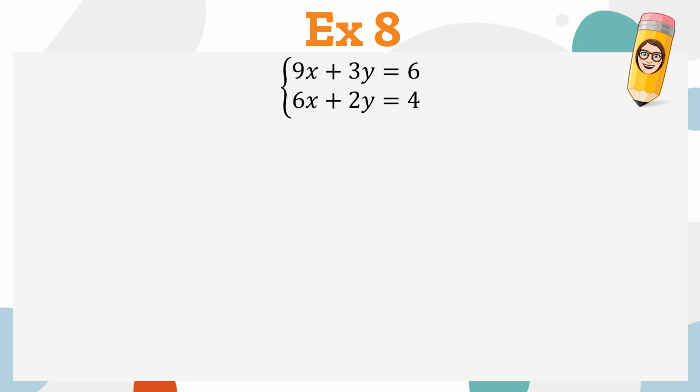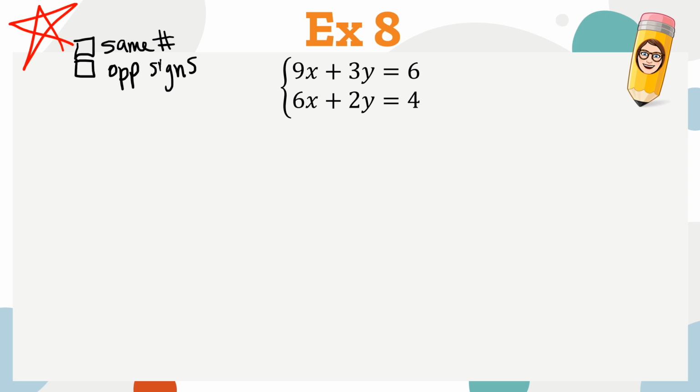All right, let's take a look at this last one. Everything's lined up. I'm going to think of my little checklist. Do either of the letters have the same numbers? They don't. How about opposite signs? Ooh, they don't. And so I'm going to use the strategy, put a star by this one. We've done this before, but it requires a little more work.